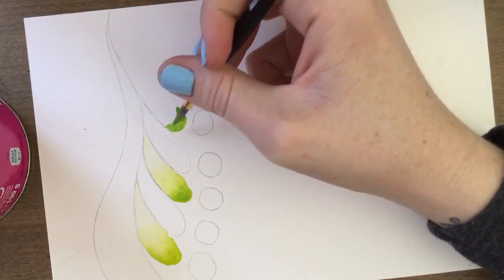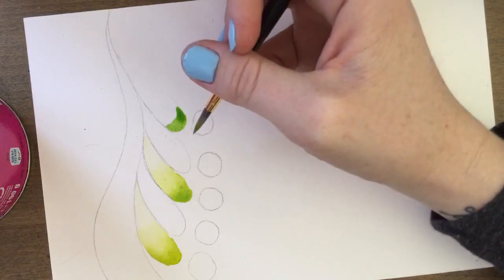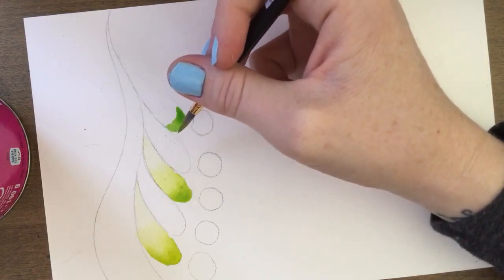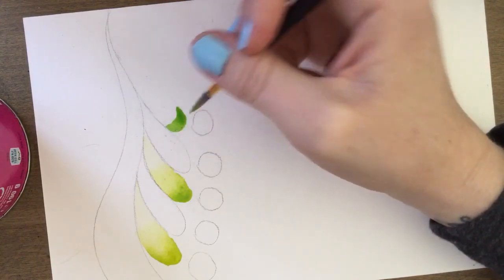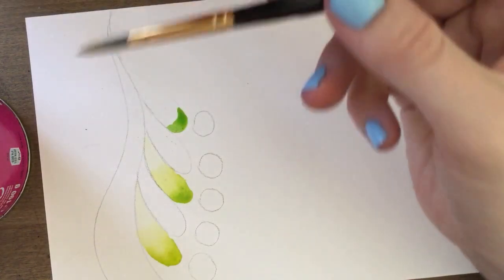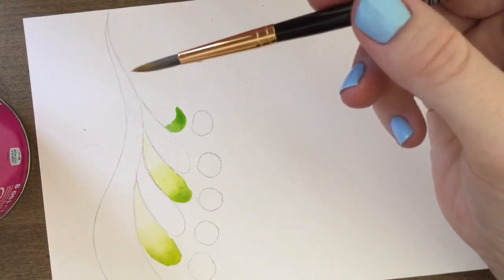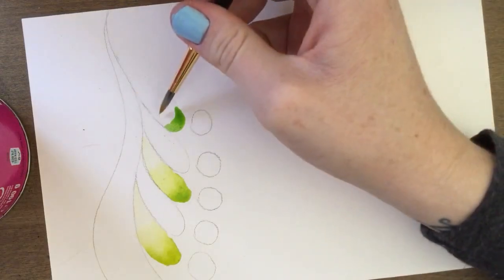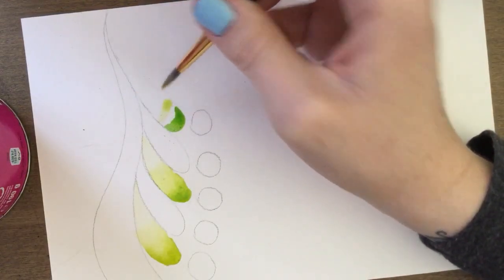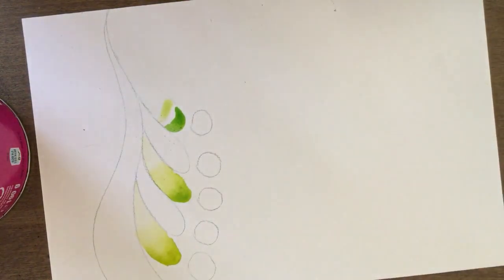So I got my edge perfect. I really took my time. I made that look simple, like shoo, but that's what you want to do. So you just get a nice even edge, clean my brush out, and just with a little bit of moisture on my brush. So I don't know if you can tell, but it's just damp. I'm just going to put a little bit of water here. So there's a little block between the two.